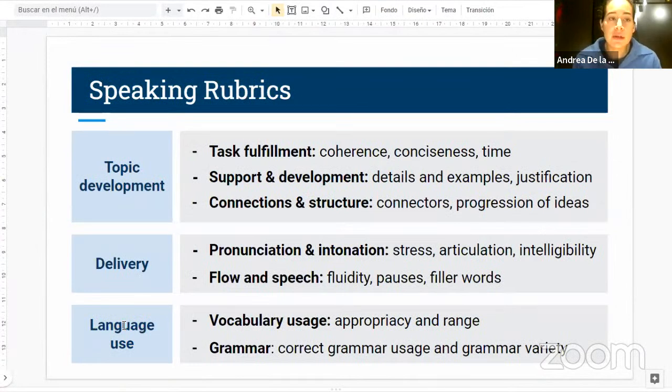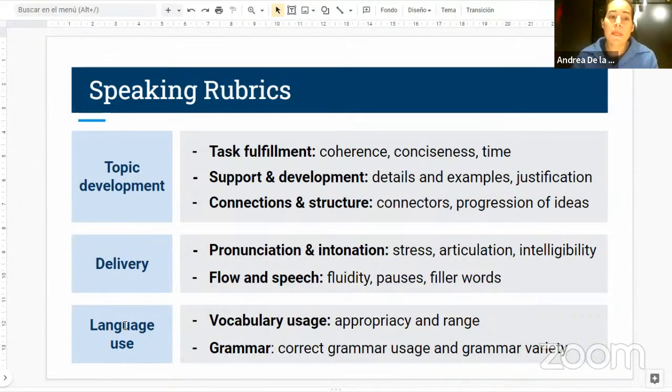Okay, guys. So today we're gonna be practicing task number 2 of the speaking section, which is what we did yesterday in class. And before we start practicing, I'm gonna review very quickly because I remember that yesterday we didn't have time to go over the rubrics, the criteria that the ETS uses to evaluate your responses. So we're gonna quickly look at it and then we're gonna start practicing.